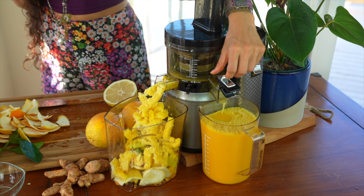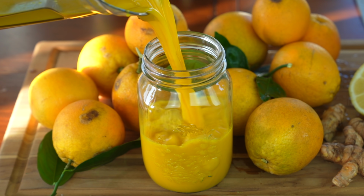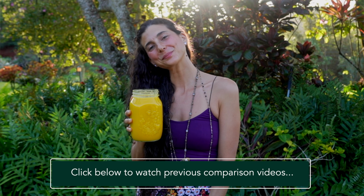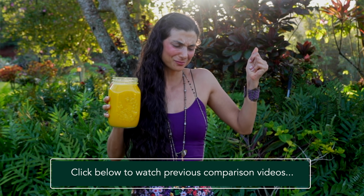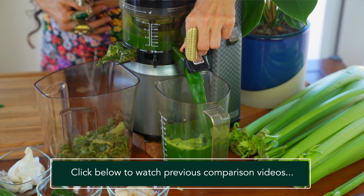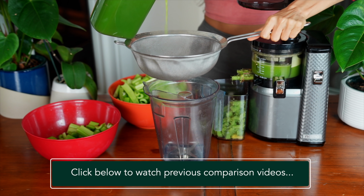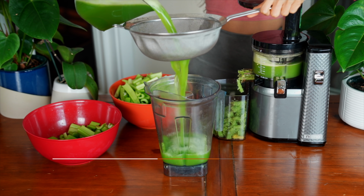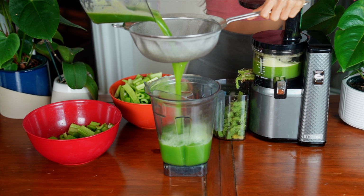It is an initial investment, but over time it will actually save you more money on your produce, as you will see today. It is also one of the easier juicers to use, it's super quiet, and it is by far the easiest one to clean in my opinion. I am a huge fan of the Nama juicer. I've had it in my kitchen for 2 years now and I love it.